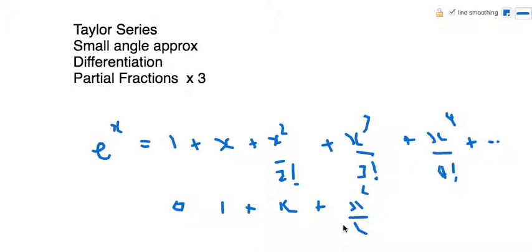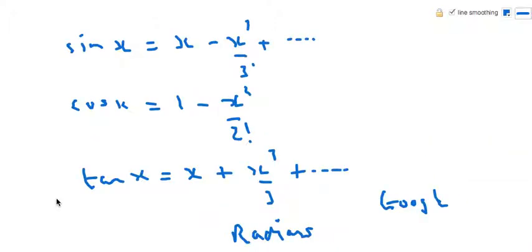So the small angle approximations, I'll put on the next page. Now the reason they're called small angle is because there's two main reasons. One is that we're looking at the trigonometric functions and their Taylor series versions, in other words, the polynomial equivalent of sine x. So if you add x and then add minus x cubed over 3 and so on, there's a pattern to it, which is odd powers, x cubed, x to the power 5, x to the power 7, and so on, and the signs change. If you add all those things together, you'll get a sine curve, which is pretty crazy as well. Same for cosine x, because it's the opposite, the numbers are kind of the opposite as well.